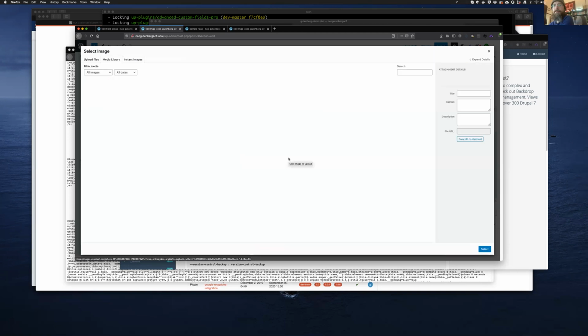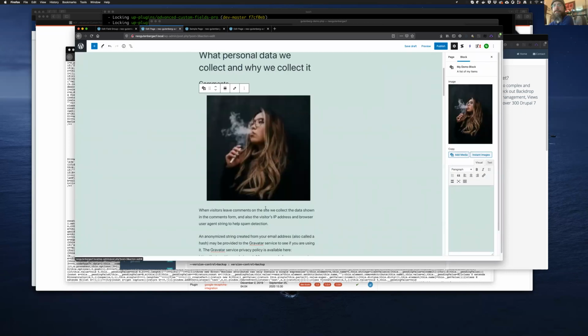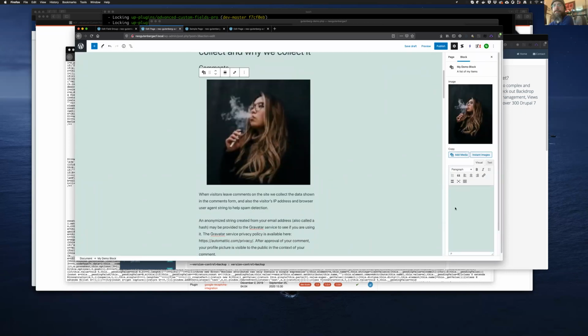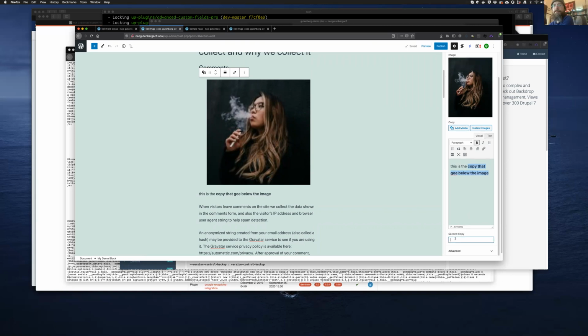Still resizing. Here we go. There it is. You actually get to see the content you're entering, right? So this is the copy that goes below the image. And then any styles that you want to put to it, it will show up immediately. And then this is second.